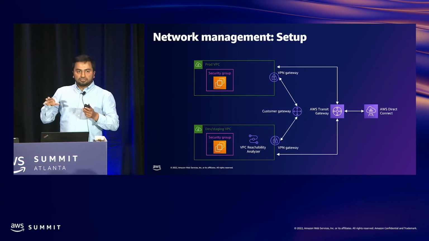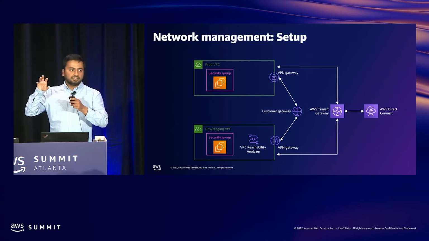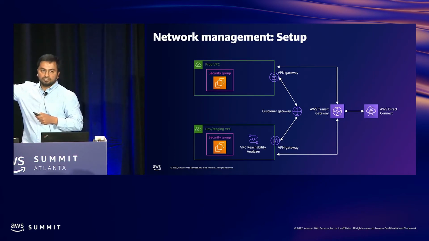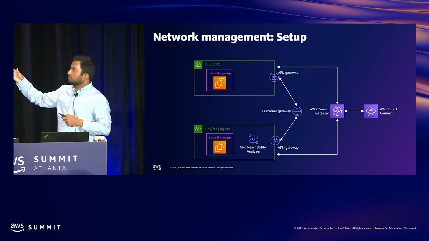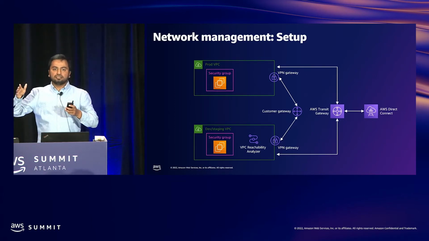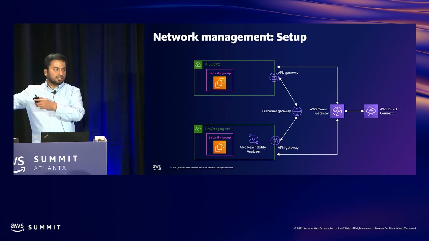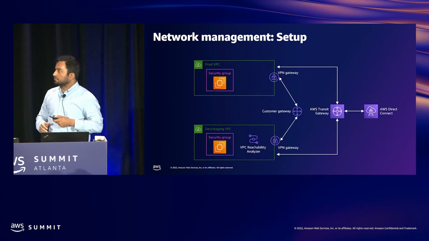So let's walk through these phases and apply the principles of NetDevOps in practice. In this example, I have a prod VPC and a staging or dev VPC connected to on-premises through an AWS VPN connection. Now, let's say the requirement is to move this setup into a transit gateway and a Direct Connect model. Let's walk through the principles of NetDevOps here.